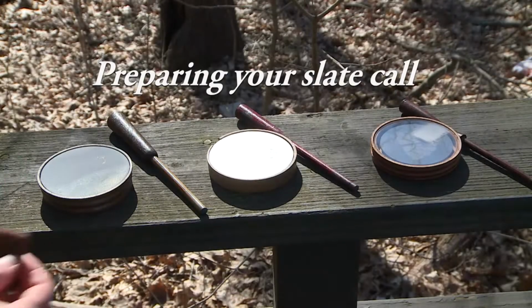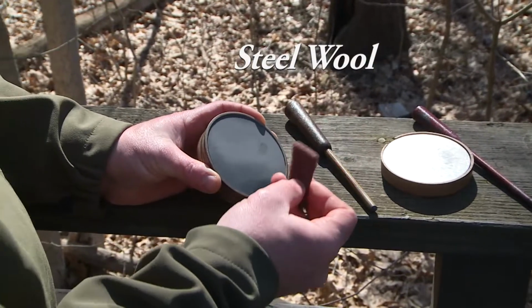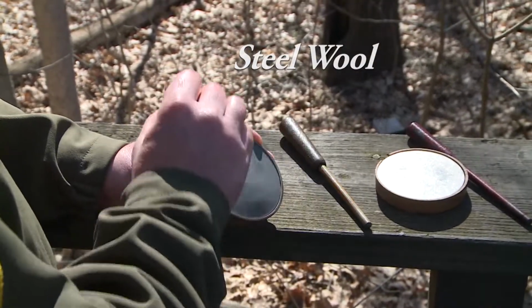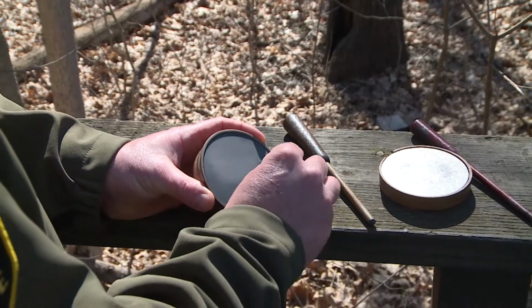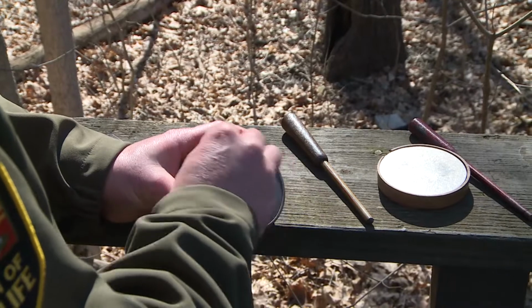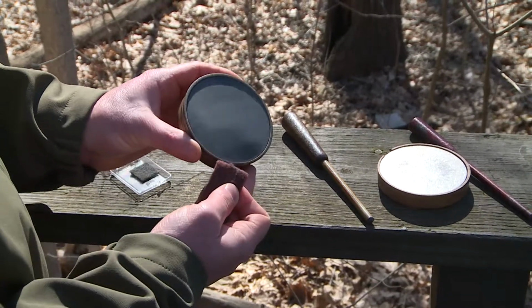So to prep a slate, what you're going to do is you're going to have a Brillo pad. And what you're going to want to do is go not in circles, but basically go against the grain, if you will. So you're just going to take this Brillo pad and come straight across like that.